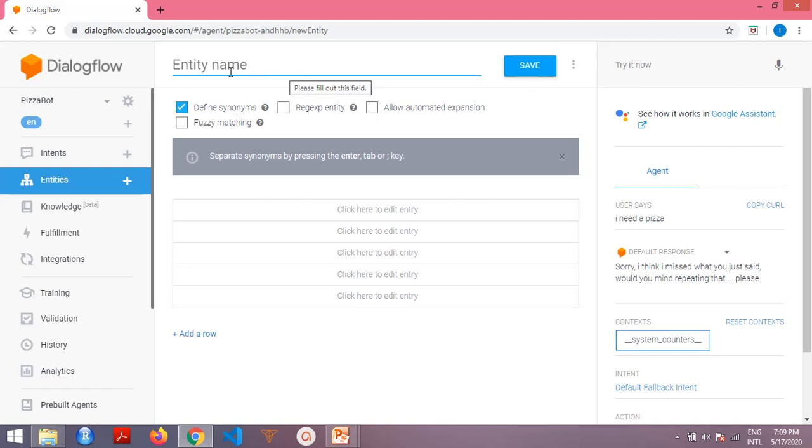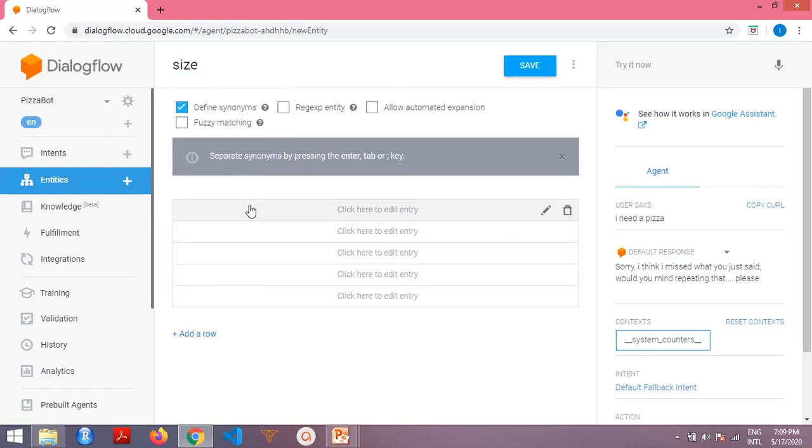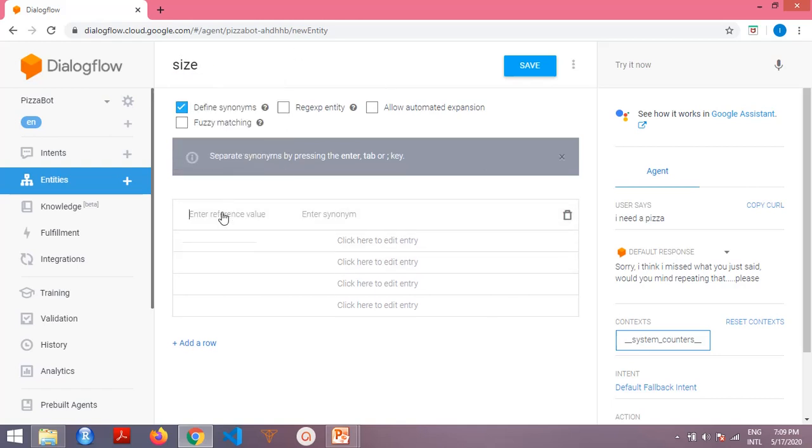We are going to call our entity size. Let's say we just need two sizes for our pizza, which is a slice and a pie. Pie, that's a full pie. If there are more, please feel free to add them. Once you're done with this, you click on save to begin training your agent.